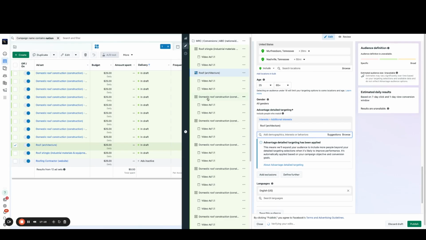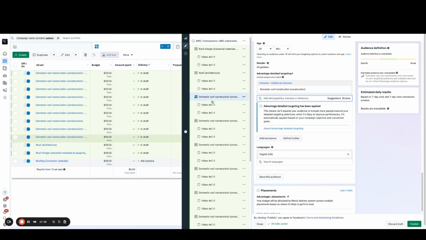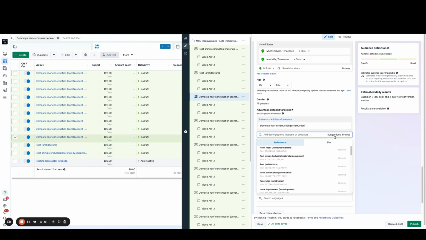You can even target if they were recently on Angie's List or anything along those lines. That's another thought. Like if there's a specific website that they go to before they are interested in your service, or around the time they're interested in your service or your offer, or a specific life event that they have. Those are other options you could think of too that are a little more outside of the box. So we're going to keep going here. Suggestions.